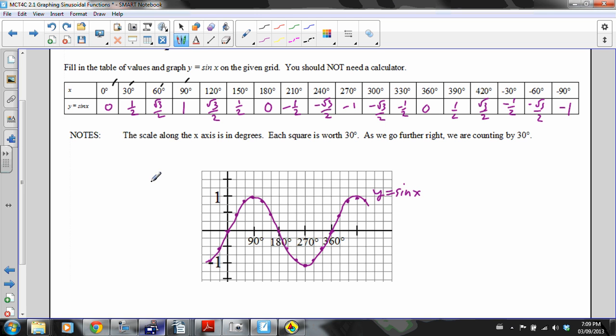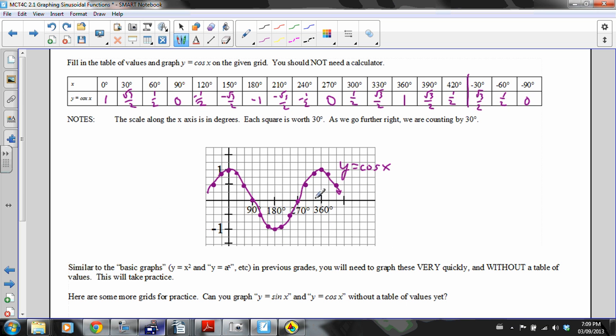One thing I want to mention is if I'm asked to graph y equals sine x, do I have to remember this whole table? The answer is no. Just important values, right? These in-between values, who really cares? We want to just be able to get a nice sine curve, a nice, smooth wave. And these values are enough for us to do that. So these are the values we kind of have to memorize. And I'll talk about that in a minute.